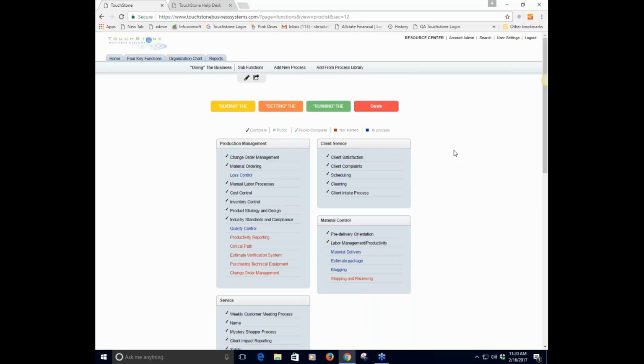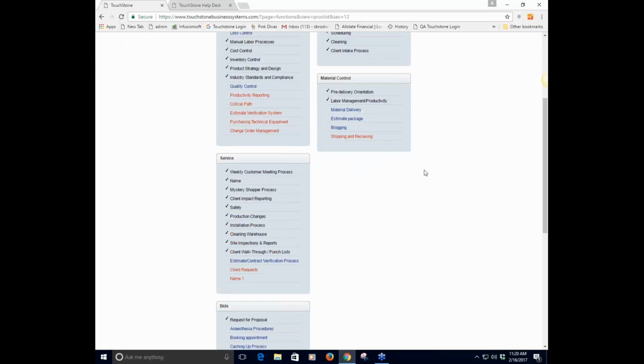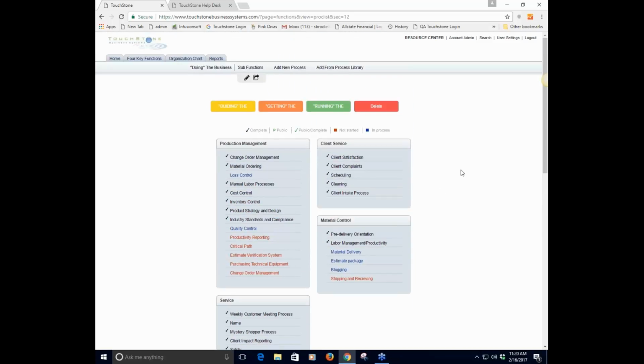Inside of doing the business, this is where it gets defined by what you do, right, by your industry. So if you're a service company, you may have a client service or a service delivery. If you're a production company, you may have material control, inventory control sub-function, production management or operations management for the higher level things. If you produce something or you build something, maybe a sub-function for that service or that product being produced. So think about your industry, think about what are the key areas within it, and then define those sub-functions.